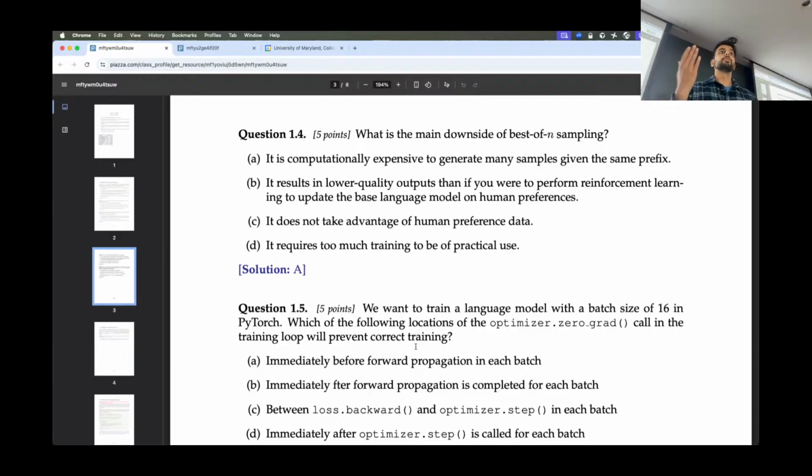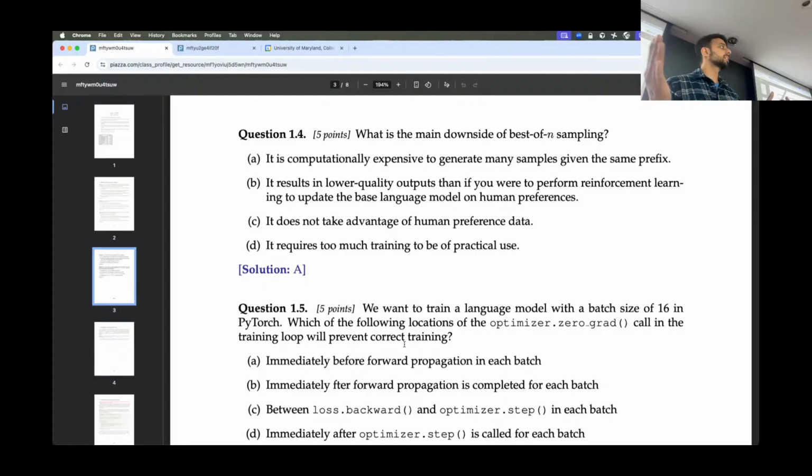The reason is if you don't call this function, the optimizer will keep the gradients that are computed for previous examples and accumulate the gradients with new examples that you show it, which is not what you want to do. You want to compute a new gradient every time you update your model. And so you will, when you all start homework 1, have to make these decisions on what is the correct ordering of, when I compute my loss, when I do backprop, when I actually adjust my parameters with the step function, and when do I zero out my gradients.